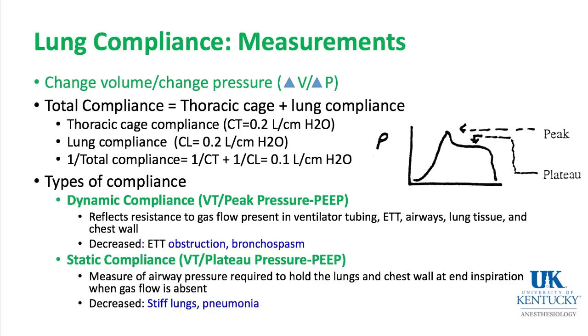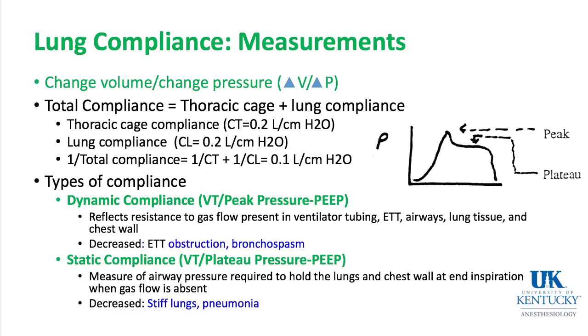So you can have differences in thoracic versus lung compliance, one contributing more of a problem, such as obesity and the restrictive pattern that can occur because of thoracic cage decreased compliance. We add the compliances in parallel rather than series, such that if the thoracic cage compliance is 200 mils of gas per each centimeter pressure of water, the lung compliance is the same, about 200 mils for each centimeter pressure of water. 1 over the total becomes approximately 100 mils of gas for each centimeter of water pressure is the compliance, a change in volume over a change in pressure.